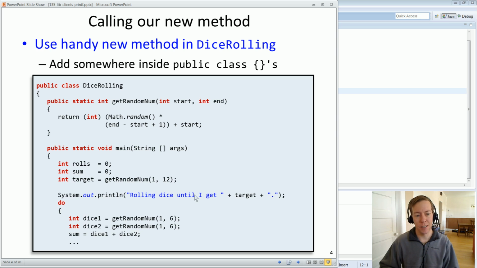So my bad, I keep forgetting to change the slides. You can see how easy it is to make mistakes, but even with this helper method, I still made a mistake in my arguments to the helper method. So this really should be 2, 12 here. But I have eliminated the potential for screwing up other parts of it, like how do you do this calculation of drawing a random number between the start and the end point.